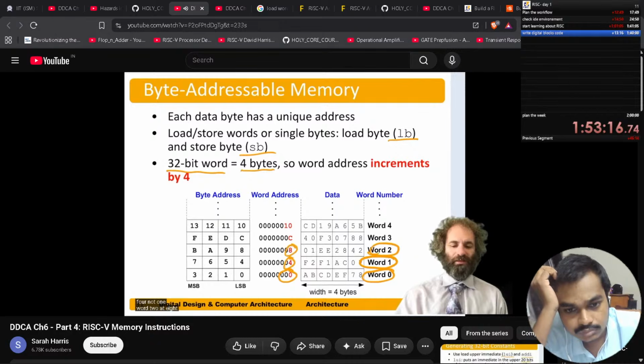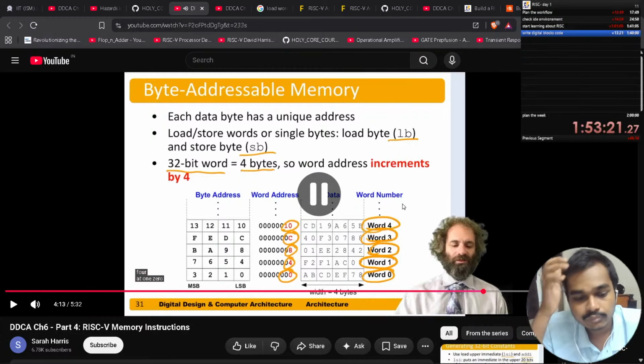Word 2 at 8, word 3 at C, word 4 at 1, 0.